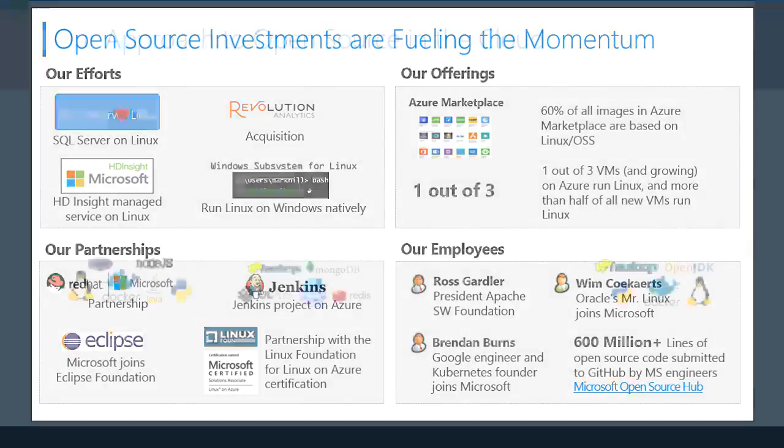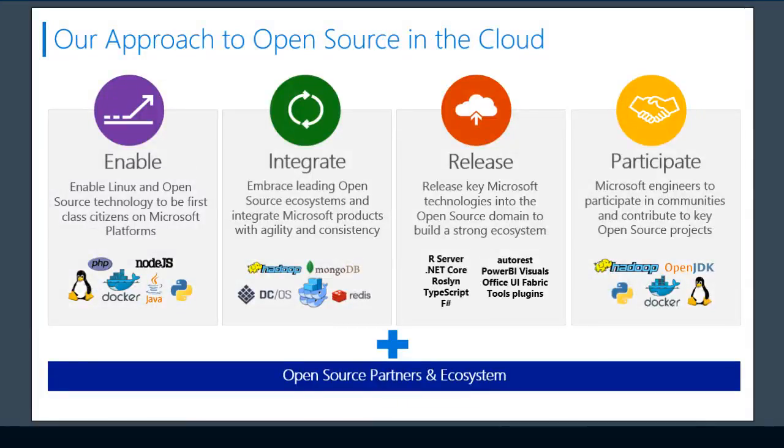And with that, as we go to the next slide, I just want to clearly articulate what our approach is with open source. First of all, let's just step back. Open source, or we should say the Microsoft platform, whether it is on-prem, a private cloud, public cloud, whatever that might be, our idea is that we're going to provide an agnostic platform of platforms. And to do that through open source, we need to enable Linux as a first-class citizen. So that means products like Linux, open source, Java, Docker, etc. must be enabled on our platform.